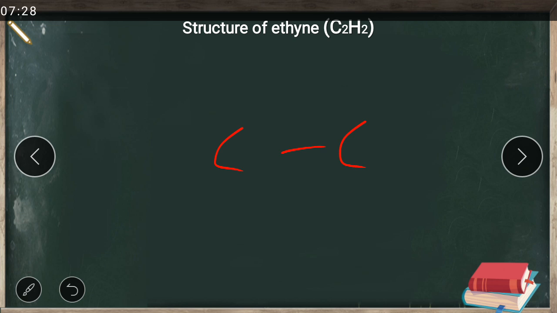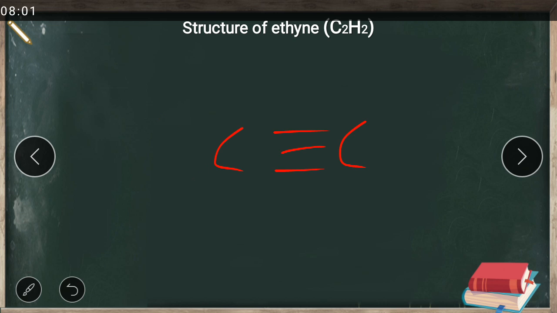Like the above cases, here also there are 6 unsatisfied valencies. If we look at the formula, there are only 2 hydrogen, which can satisfy only 2 of the 6 unsatisfied valencies. So we have to put a double bond or triple bond. If we put a double bond, the remaining valencies will be 4, but only 2 hydrogen are present, so they cannot satisfy the remaining valencies. So we have to put a triple bond.